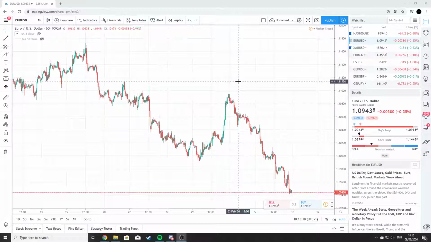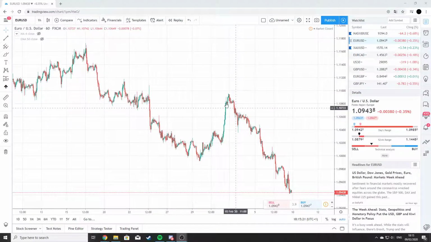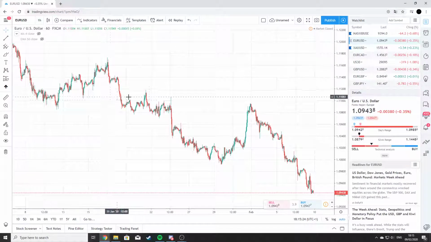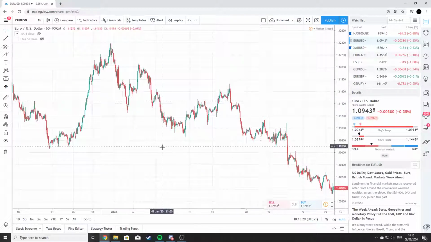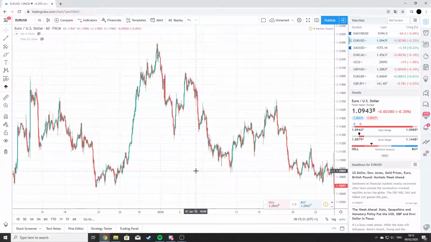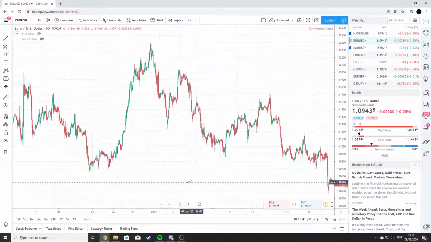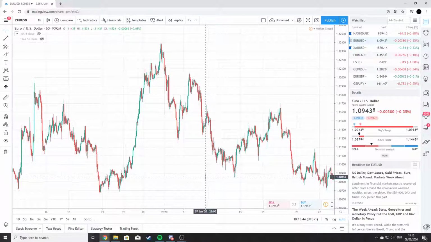So first of all, this is the Forex market, the euro against USD. For more basic knowledge about Forex, we can do another video, but today I'm going to talk about some basic support resistance zones, and in the next video I will probably go into price trap. Price trap is a strategy we use to find breakouts between the zones.